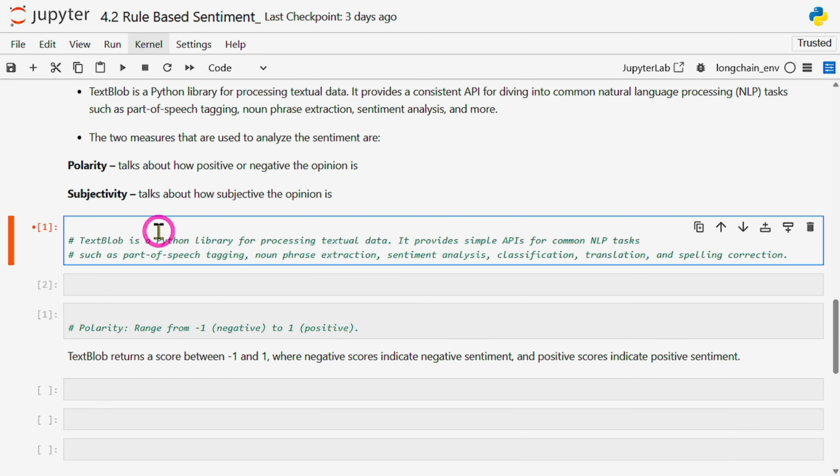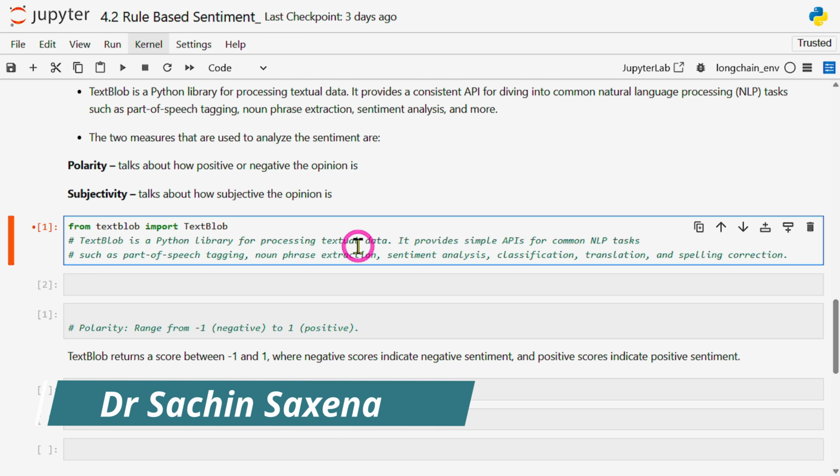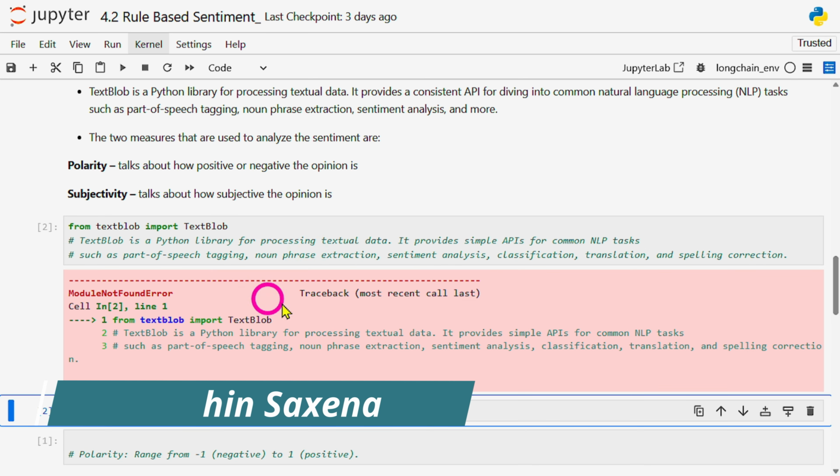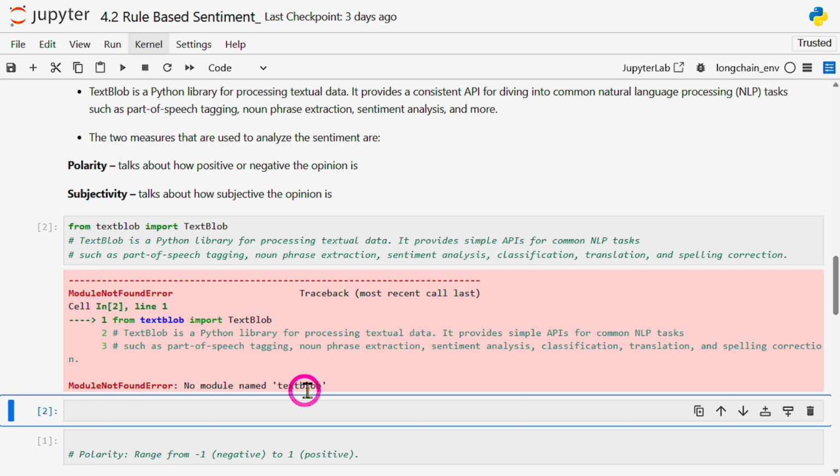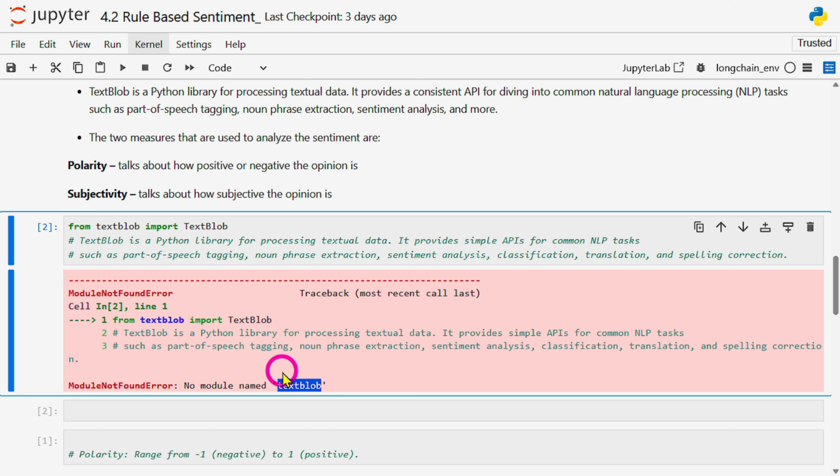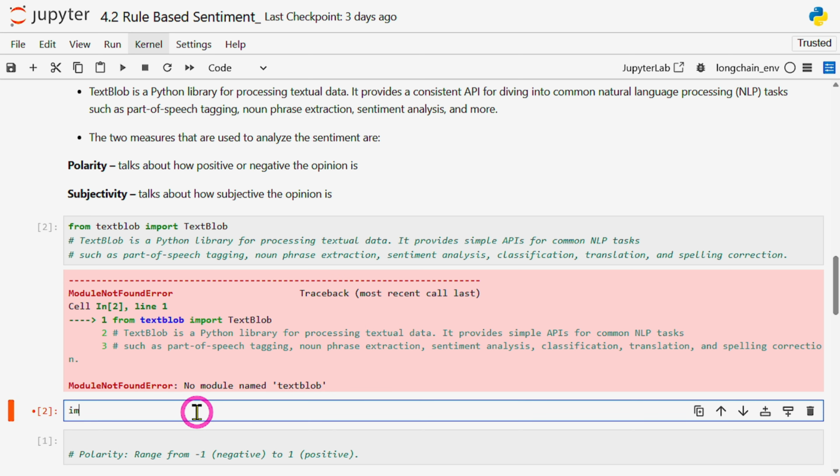Let's move on to the hands-on of this tool. Let's import TextBlob from the textblob library. It is a Python library for pre-processing. So I'm going to run this. Can you see it's showing an error? No module named textblob. So what I'll do, I'll copy this library name and write pip install and then the library name.